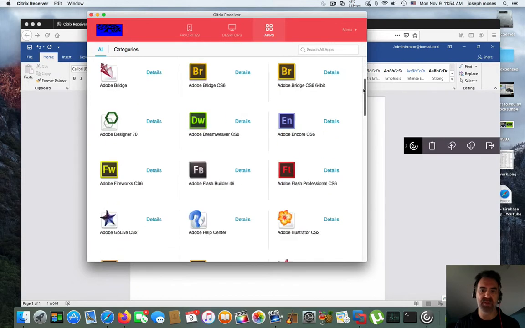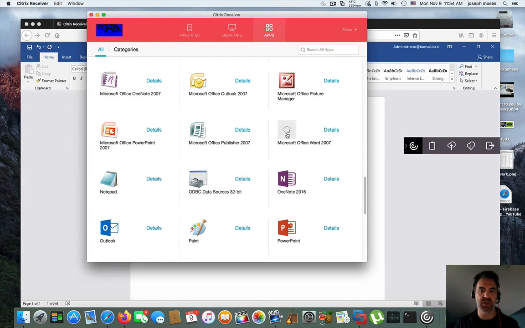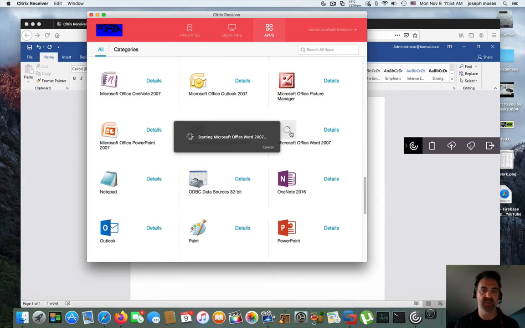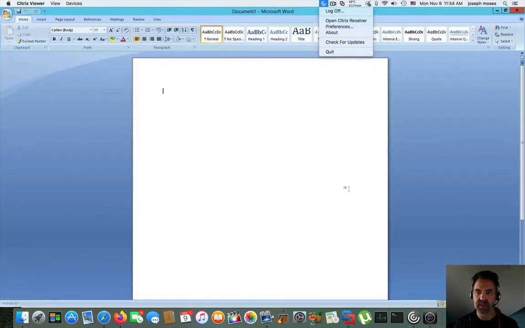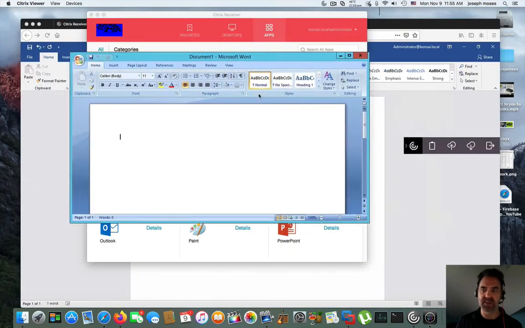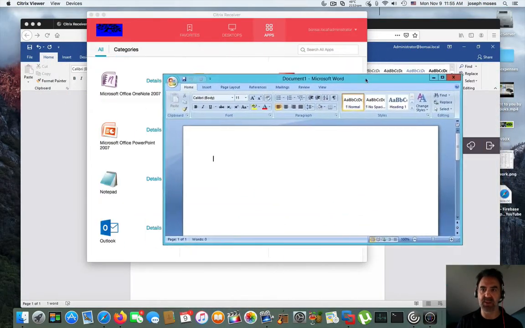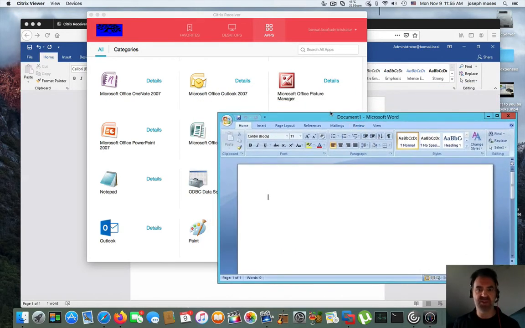So from Receiver, as we all know, you would launch an app, and you can see this is starting with Receiver, and now Receiver is opened up here. And this opens up in a new window. This is a Citrix Viewer window by Receiver. It's using Citrix Receiver to display this screen.